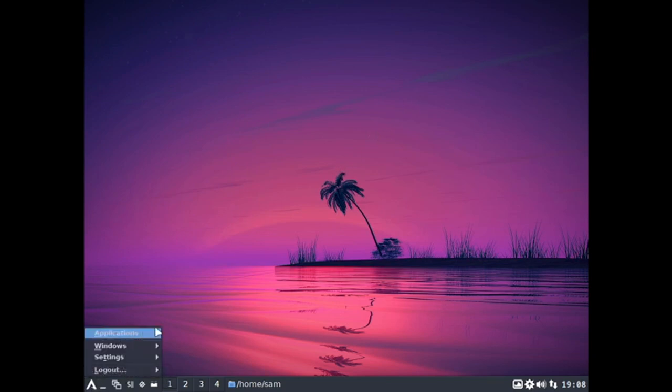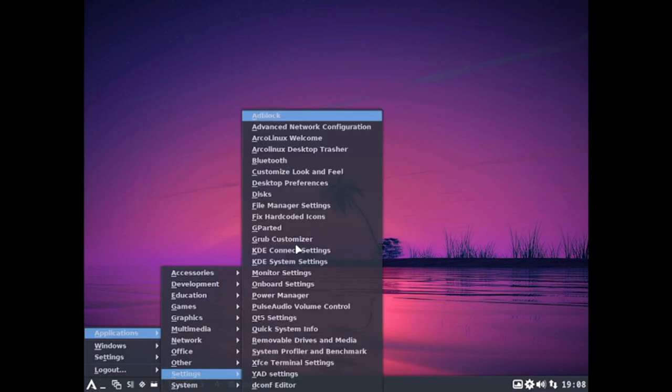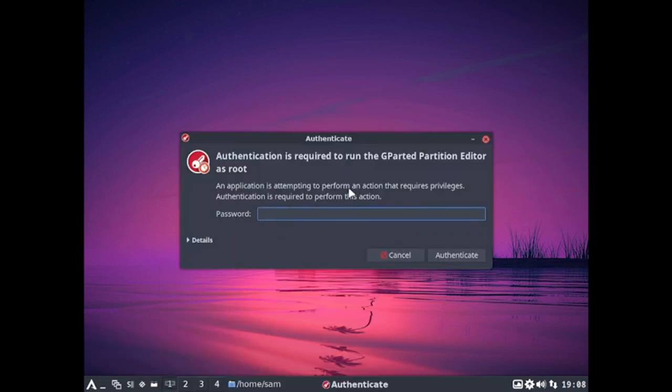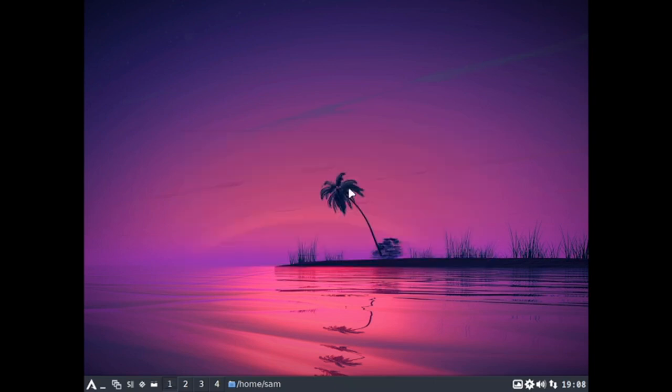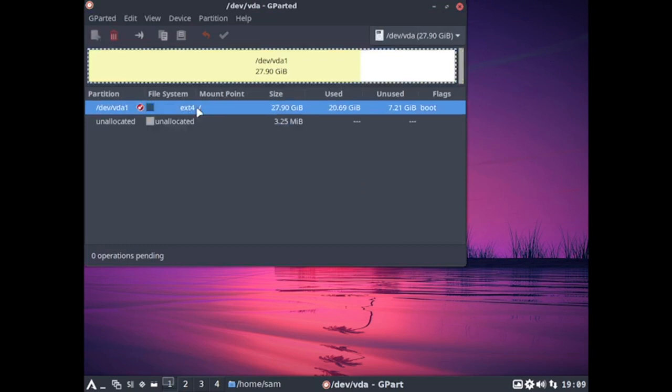And yes, one thing I forgot. GParted. Let us check out GParted because I wanted to check which file system has been installed by default. Okay, so the file system installed by default is ext4 only. We did an automatic install, the automatic erase disk option, and then it installed the ext4 file system.